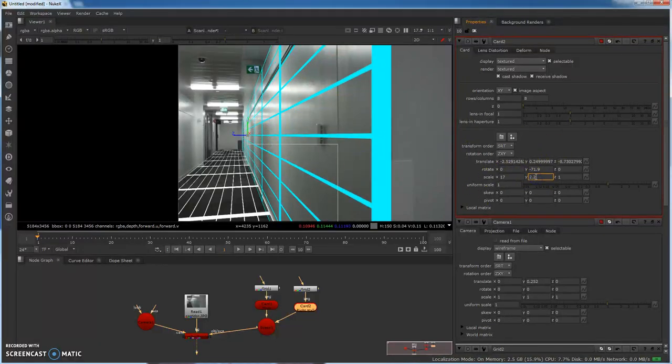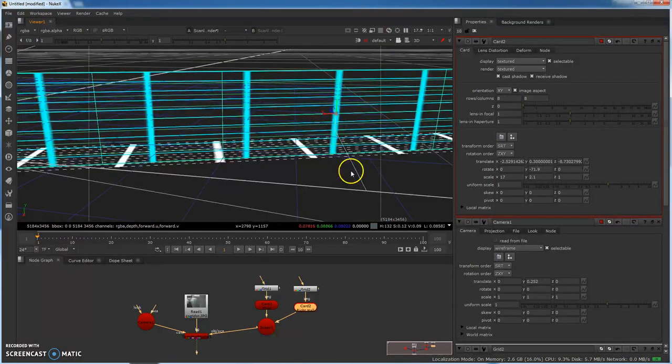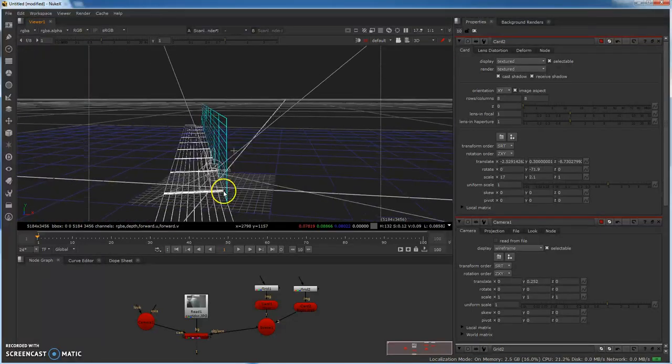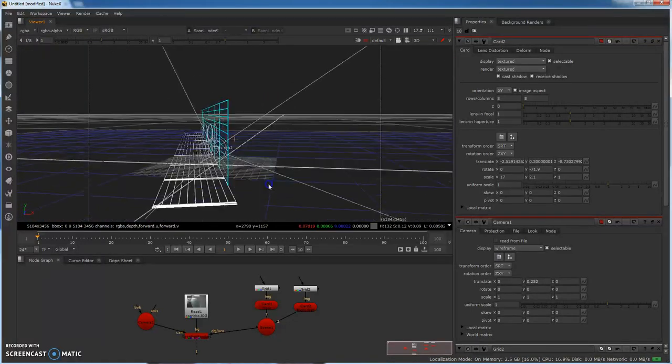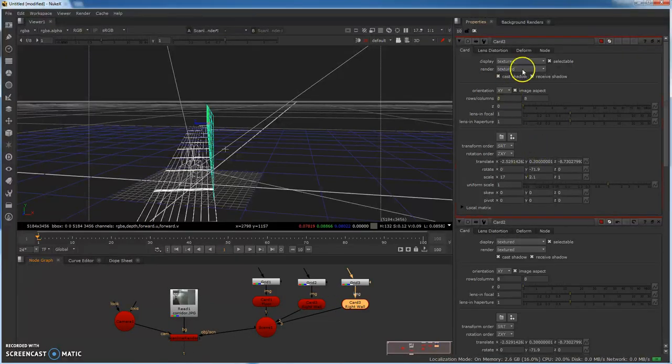Sometimes I'm using the mouse to slightly adjust the numbers, and sometimes I'm just typing them in. It's just whichever feels easiest at the time. So if you jump back to our 3D view, hopefully what we're starting to see now is the corridor floor and the wall. Now it might be easier at this point, when we copy and paste these in, to actually just do the left wall.